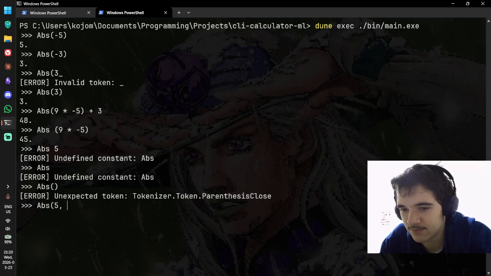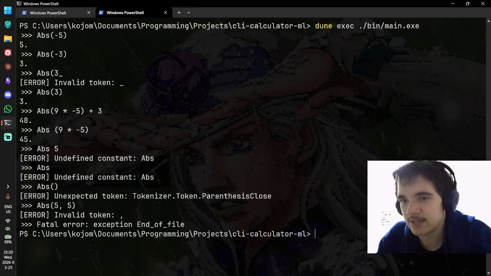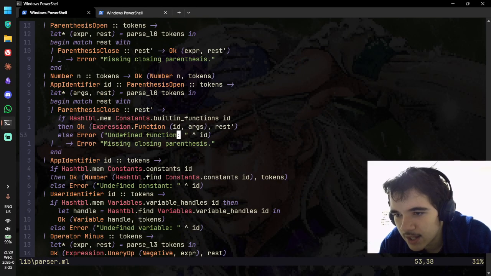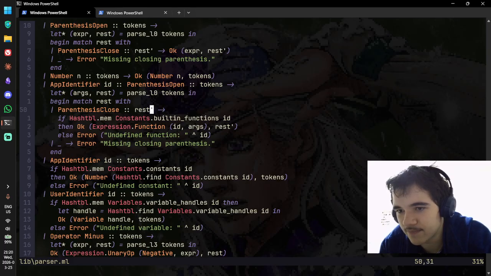Abs of, well, obviously multiple won't work either because we have no things. Let me actually see if I can add a bit of a useful error message here in the parser. If args is empty. So that's this, right?